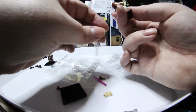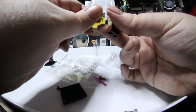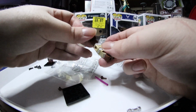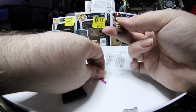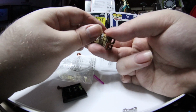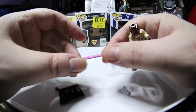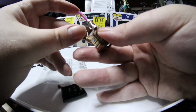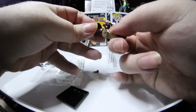Oh no, this is the Clone Wars version of Mace Windu. There we go. One of his arms up so you can see the side detail. And again, the light printing on the dark printing is good. It's better than what Lego does officially. The lightsabers bring back memories because it's a lot like an older lightsaber that I'm more used to. And you got an extra hand and a hood. Might as well put the hood on. Whoops, that was the wrong way.